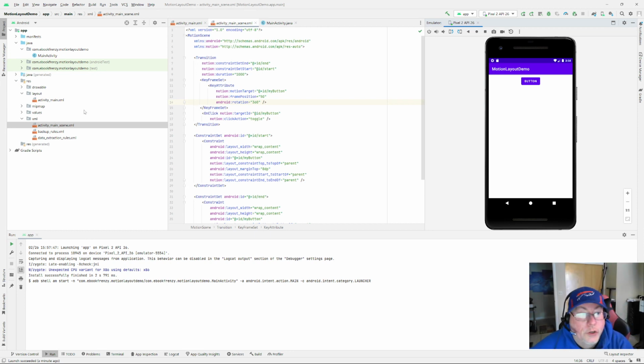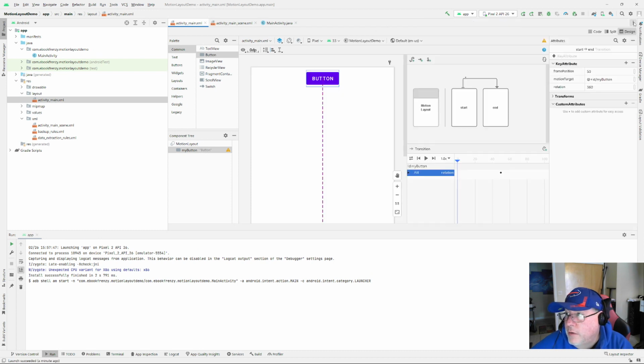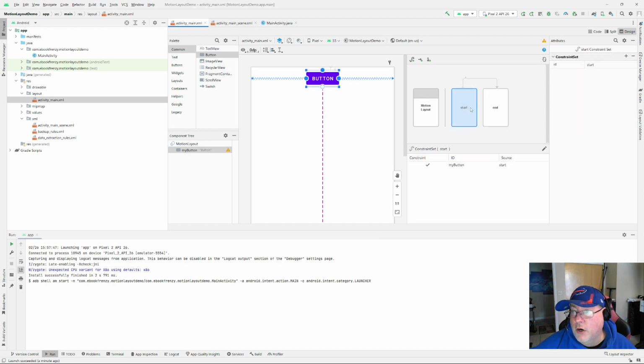So let's turn to page 350 and get back into our activity main XML file. I'm going to hide my emulator once again so we can do more adjustments. 43.7, we're changing custom attributes. We're going to be changing the color of this button, and the button color will change as it progresses through the animation. So in order to do this, we have to first select the start position for our button.